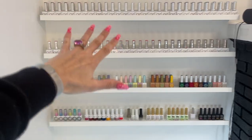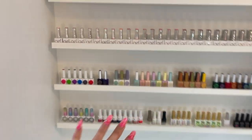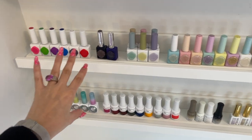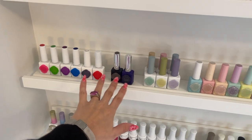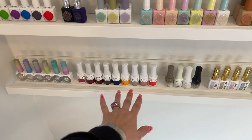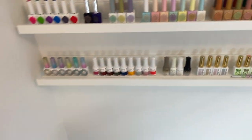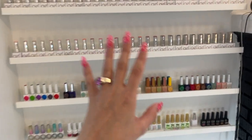And then we have all my gels. Two new shelves in this studio versus the old one. So we've got all my gel bottle products that are all doubled up. And these are all my Korean gels from Sweetie Nail Supply. So we've got lots of Show Me gels on this row. We have some Cat's Me, Izemi, and so on. I actually have two more shelves too, which I can add on, which I think I will have to because I just ordered 20 more gels yesterday.